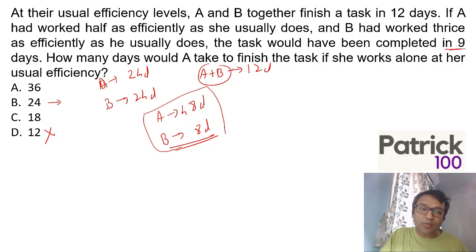If B alone takes 8 days, they can't complete work in 9 days together, so this is not possible. If this is not possible, A should take less days to complete work, because if A takes more days, B takes less days and this becomes even lesser. Not possible. The only option is C option. I first limit by the data given, then substitute 24 and check - not possible, together comes less than 9 days. So to get to 9 days, I need to reduce A's days and increase B's days. So A will take less than 24 days, which is 18 days.